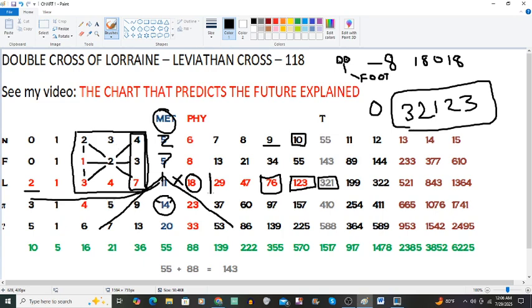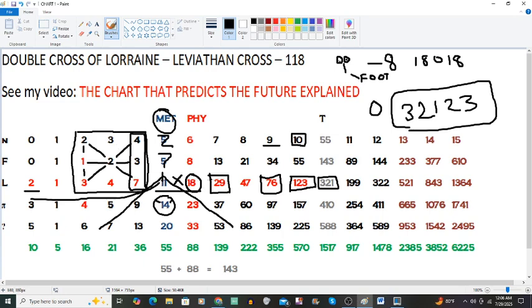Why? Because 2-9, let me just repeat myself, is the combination of 11 and 18 added together, and it's also the individual reductions: 11 goes to 2 and 18 goes to 9.